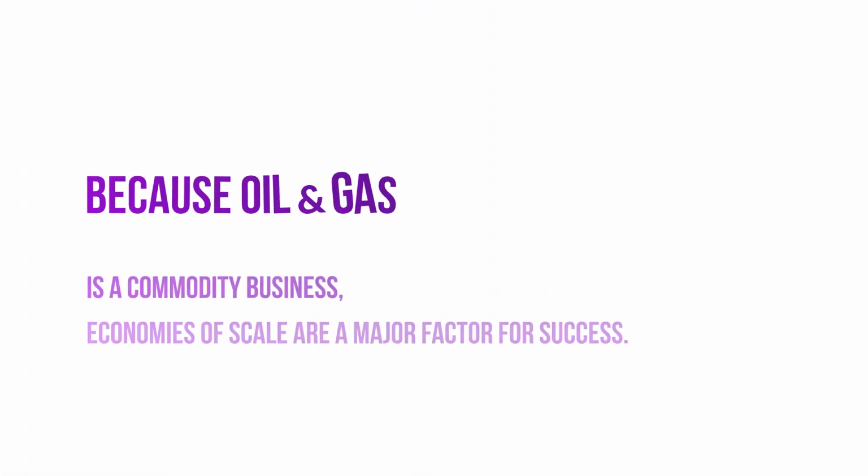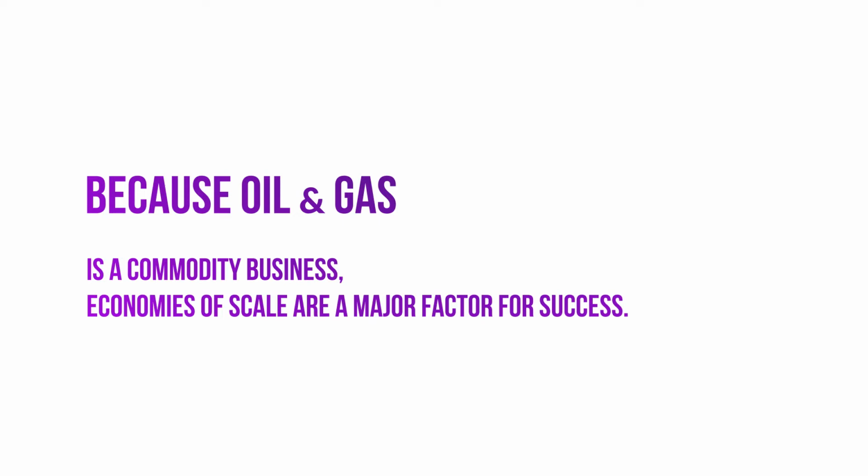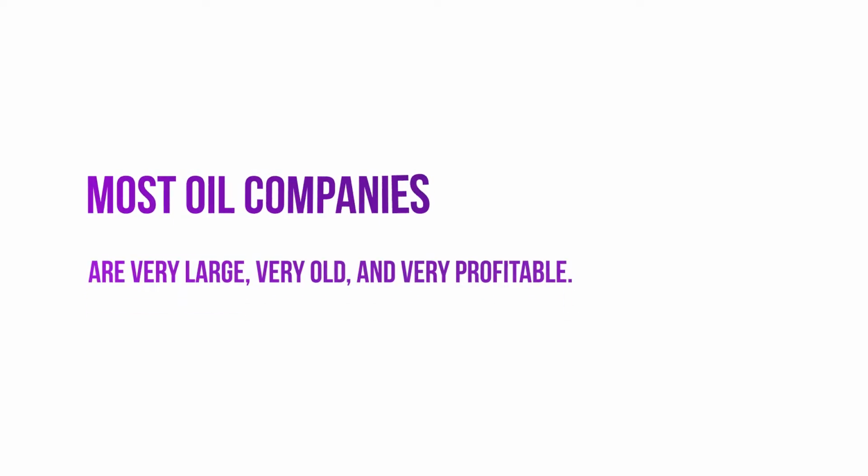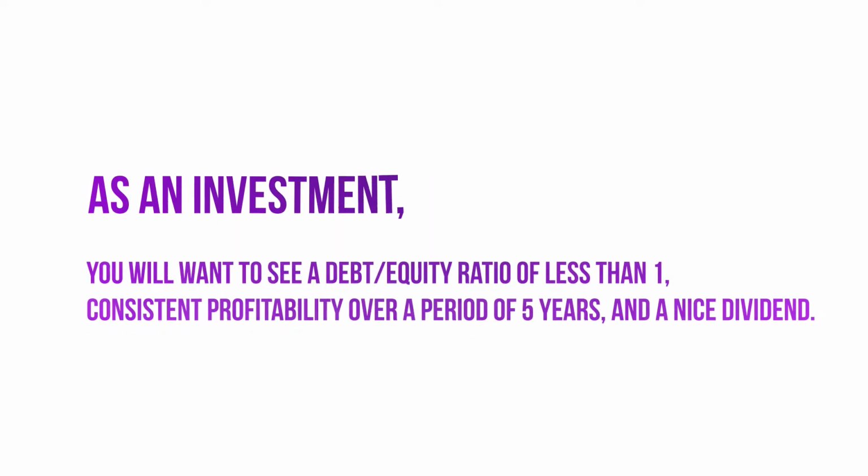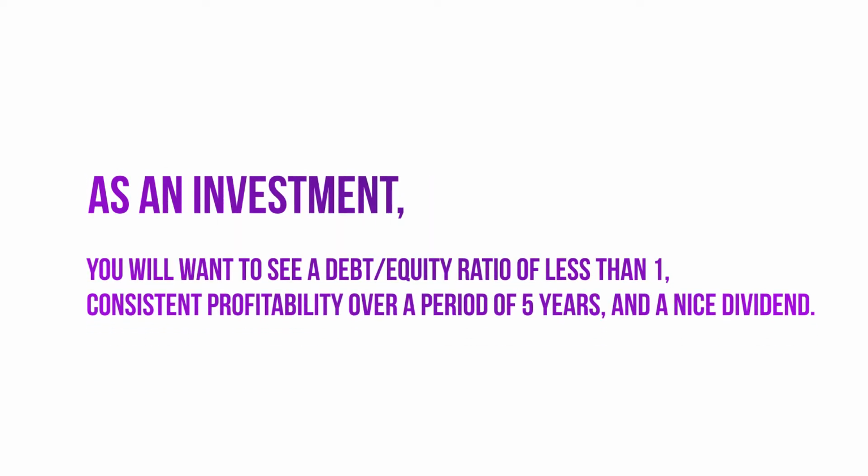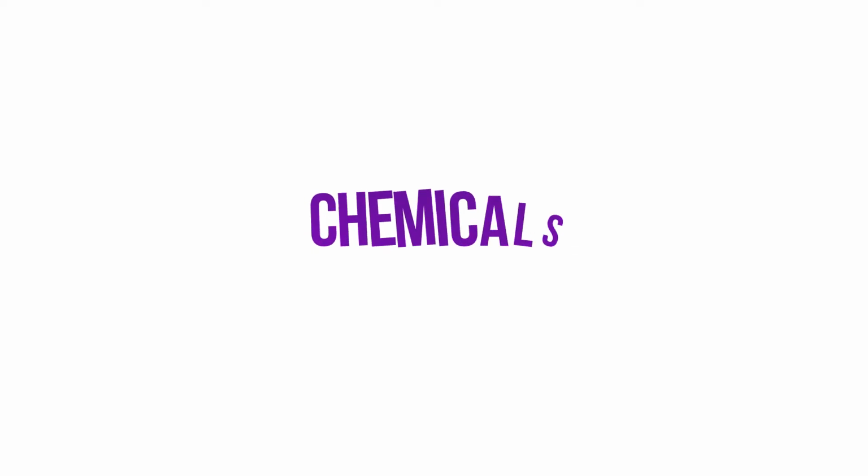Because oil and gas is a commodity business, economies of scale are a major factor for success. Most oil companies are very large, very old, and very profitable. As an investment, you'll want to see a debt-to-equity ratio of less than 1, consistent profitability over a period of 5 years, and a nice dividend.